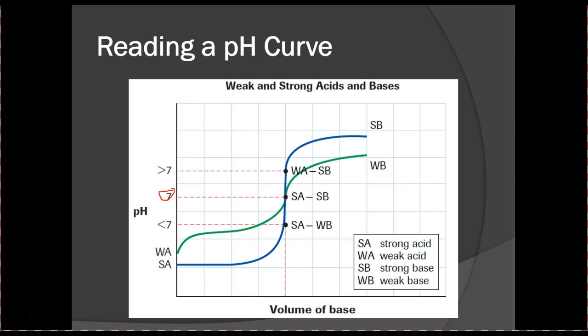However, because it's a weak acid and a weak base, our pH for our equivalence point still ends up to be 7 again. Now, if we were to titrate a weak acid with a strong base, then we would follow a slightly different curve. It would go here and then would kind of find its way up to here. And you'll notice that my poorly drawn vertical section here is going to wind up somewhere around here. If we wanted to even imagine it, it might have been this coming up here, with our equivalence point being greater than 7.